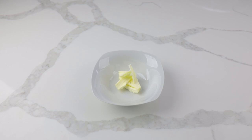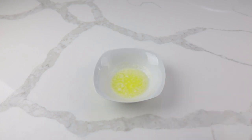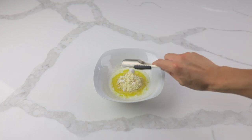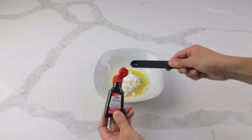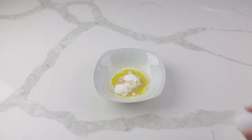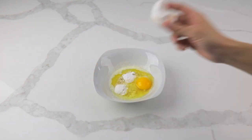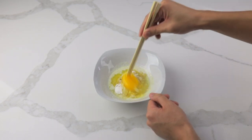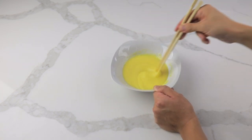We'll start off making the bread. First, melt 28 grams of butter in the microwave for 30 to 40 seconds. You don't want your butter too hot since we're going to mix an egg in it. Add 2 tablespoons of almond flour, 1 tablespoon of Swerve confectioner, half a teaspoon of baking powder, a quarter teaspoon of strawberry extract, and crack in one large egg.